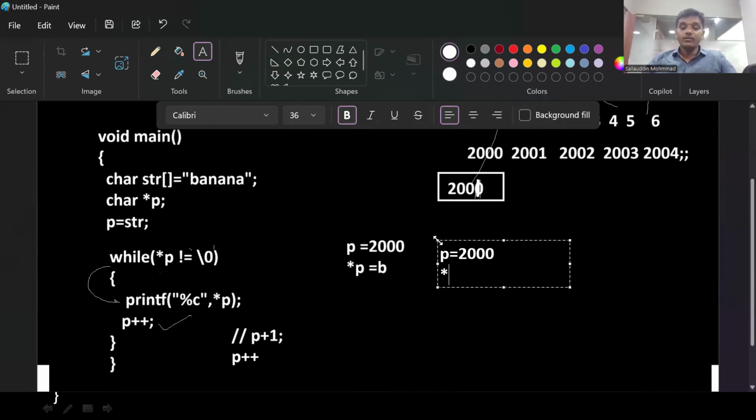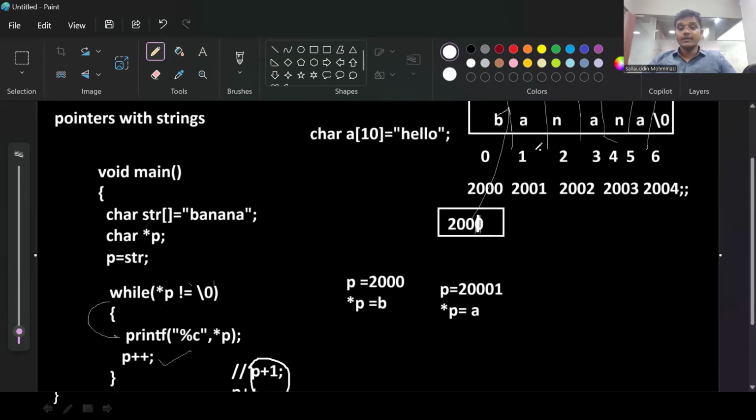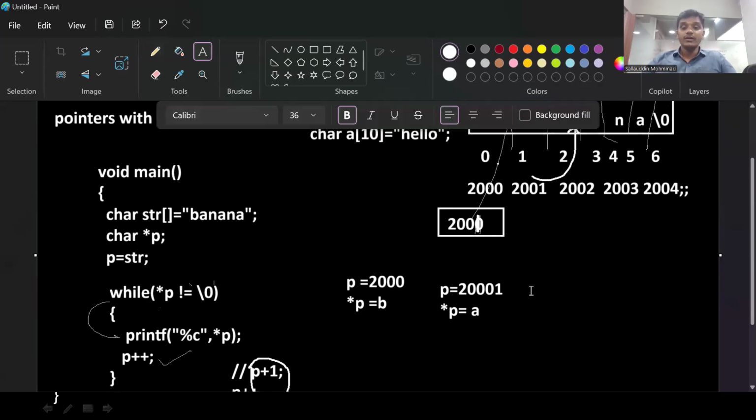Now what is the pointer P value? Whenever it is updated to 1, what is the *P value? The *P value will become 1. Again, P is incrementing. P increment is not similar to a normal P plus 1; I will tell you what a normal P plus 1 means. Now, whenever P is incremented from 2001 to the next, it is pointing to the next value. P becomes 2002, which is updated with 2. So what is the *P value? *P will become N. Like that, values are getting printed.